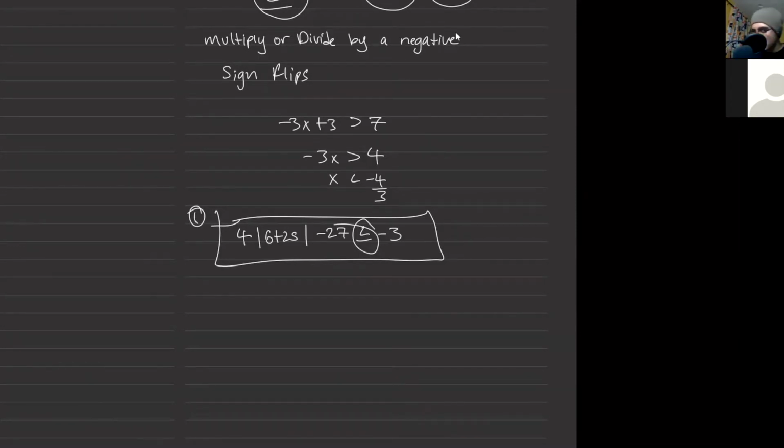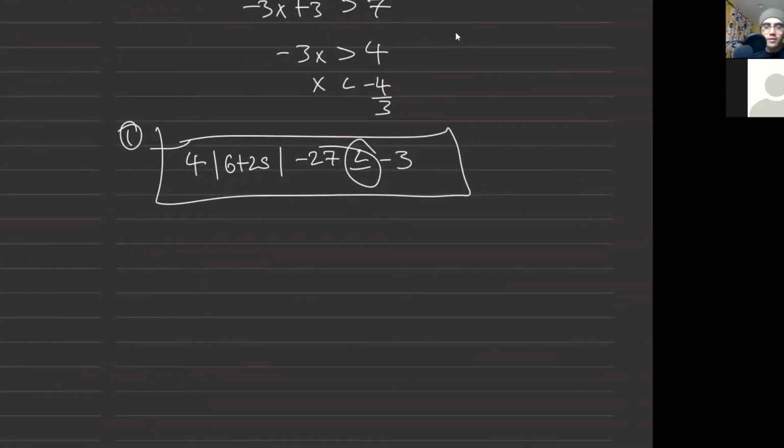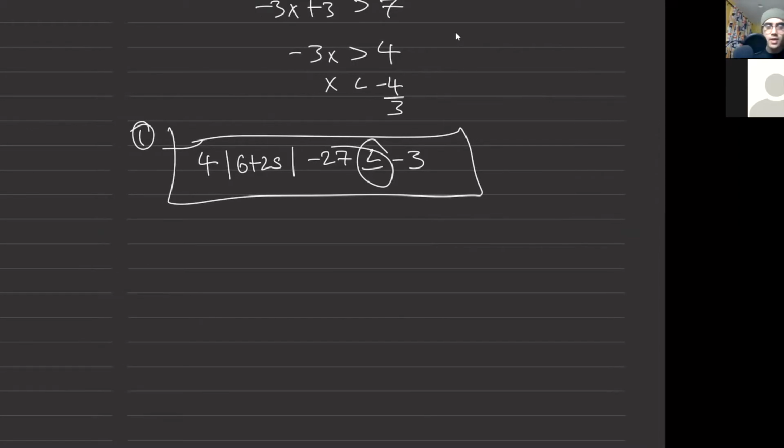Easy, right? So when I first saw this problem, I think in 6th grade, the first thing that came to my head was like, yo, let's just distribute this, right? Distributive property. That isn't the case. Remember that. With the absolute value, you don't distribute the values here, right? You can't do that. It's not parentheses. It's not a quantity. You can't distribute the 4 into the 6 and 2s, right? You have to divide by 4, right?